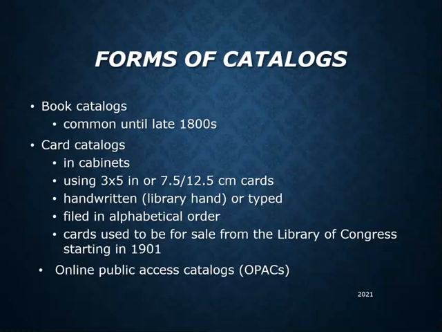We used to purchase pre-typed catalog cards from the Library of Congress, and then from OCLC, which I'll talk about more soon. In fact, OCLC only stopped creating and sending cards in the last few years. Then with the onset of computers and the internet, the practice of library automation transferred that typed or handwritten data into an online public access catalog, or OPAC.